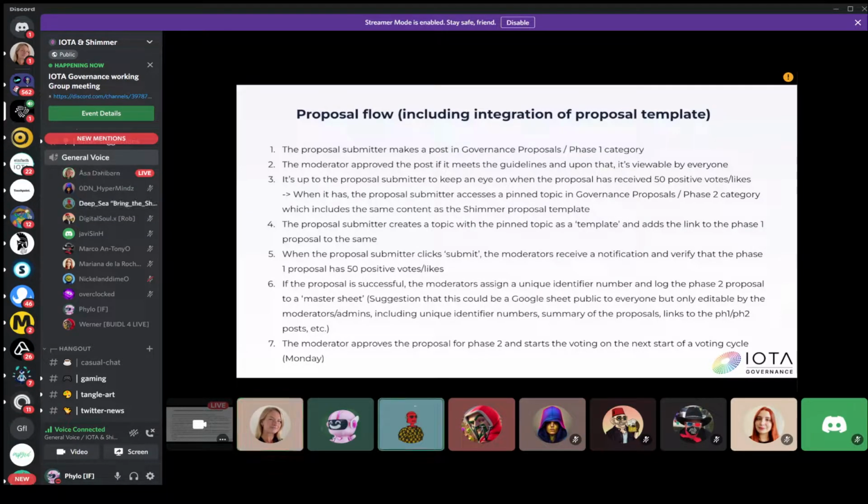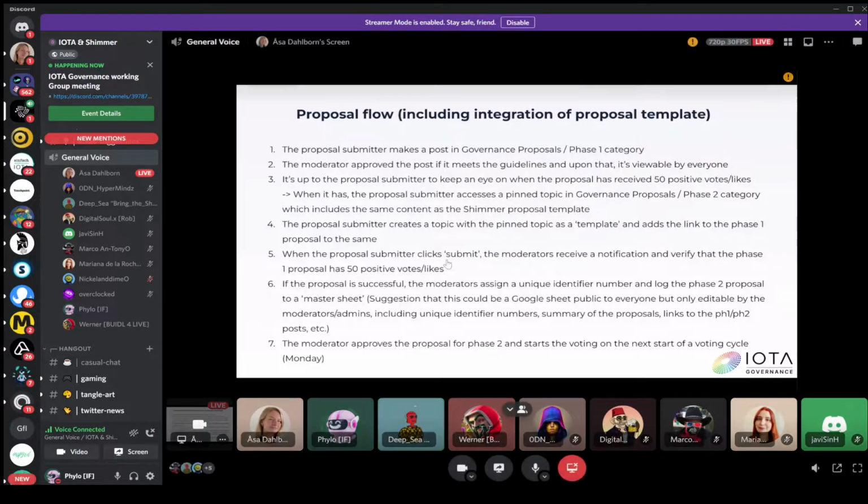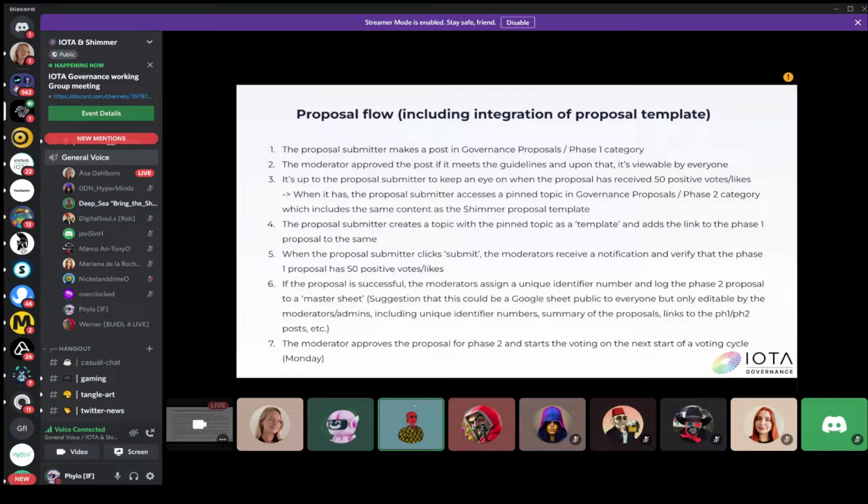Yeah, we discussed a smart form, but we just figured it's probably best with the template. The real key was what are going to be the roles and responsibilities of who assigns the proposal identifying number, and then who updates the master log sheet, Google Sheet or Notion. And we figured the proposer basically takes the template, fills in their information, and submits the topic in phase two.